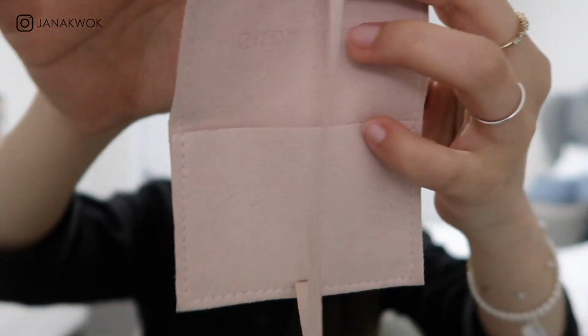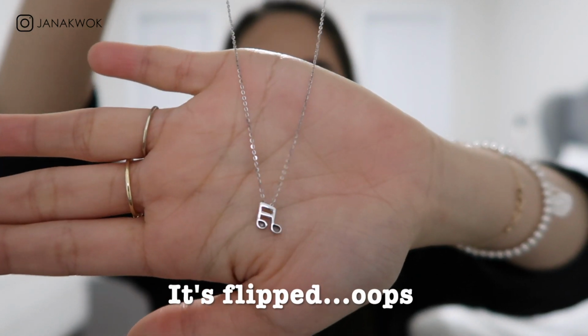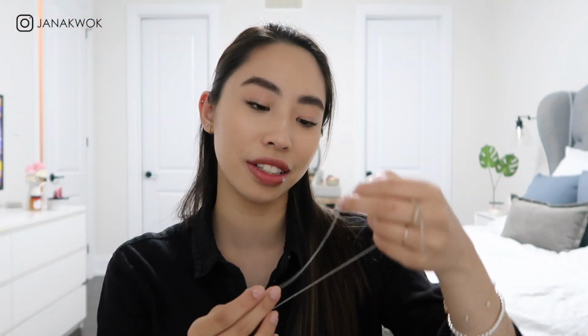The second last one I have on right now. This is very, very special to me. I got this on my first trip to Hong Kong. My first ever visit to Hong Kong. I went with my parents because of course I was really young. I think I was in grade 6, which I think is when you're 12 in Canada. And then I saw this displayed. So I was like, oh my gosh, I love it so much. I do teach piano and flute. I was 5 when I started learning piano. I started picking up flute when I was in elementary school. Music has just been my whole life. So this piece right here is white gold and it's just a little 16th note. Beautiful. I love it. It's so shiny when I wear it.